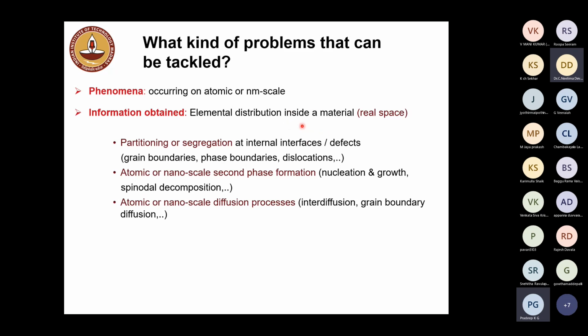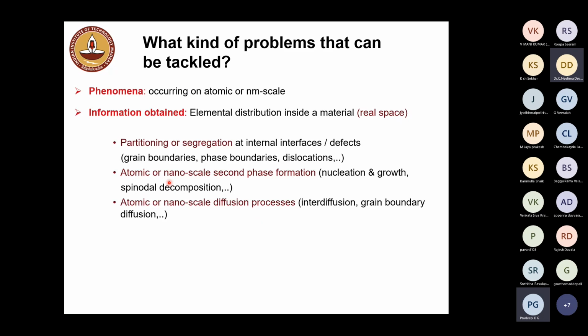That means inside the material, how they are distributed. Are they partitioning locally, probably at the interface, or are they going to any other region, or is there a phase stability difference leading to a formation of a new phase as a function of thermal treatment, decomposition, etc.? Or you can also talk about nanoscale diffusion processes when the material is subjected to some kind of thermomechanical processing. So for all of these effects that happen in most materials, we need to get the three-dimensional imaging at near atomic resolution.